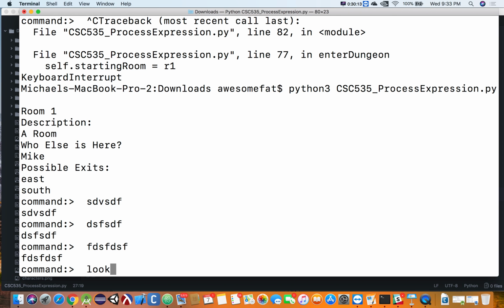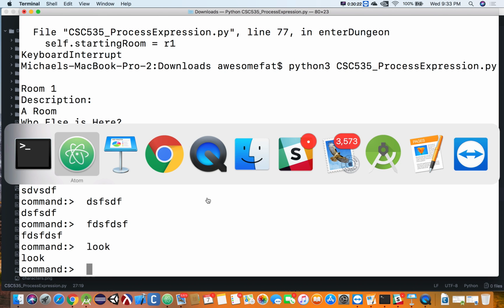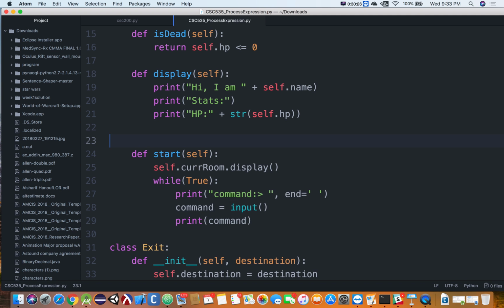So we want to give a couple of commands here. One command we want to be able to type in is look. If we type look, it should show us the room we're currently in. That's what that command does. All right, so we're going to create another function inside of player. We'll call this guy process command. So you're starting to see the pattern here. With objects, we write a lot of small functions. That way when a player needs to process a command, we just say process a command.